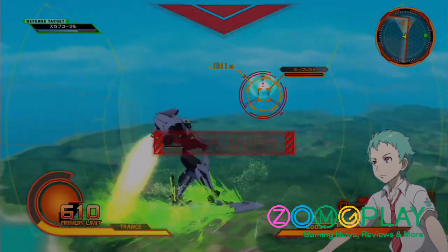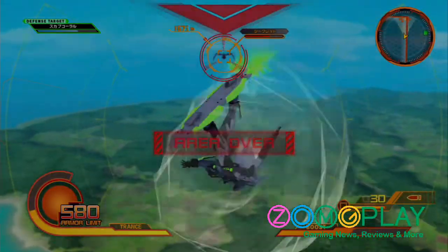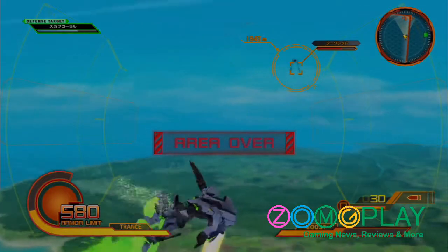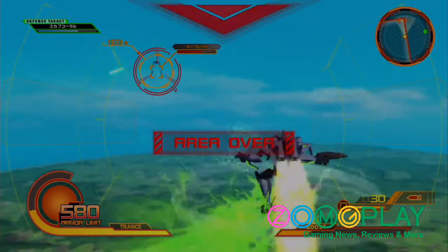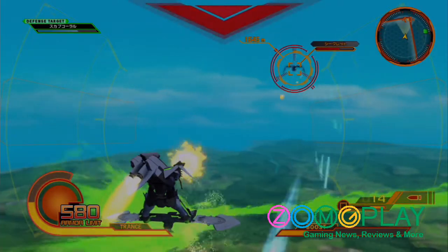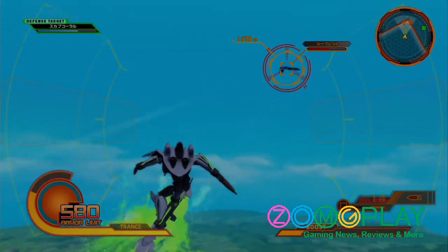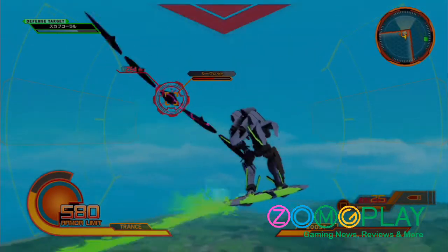Now the gun only has 20 bullets, but it will reload after a certain period of time. Now, as you can see on the screen, there's lots of heads-up display. So you've got the boost bar at the bottom, which is used to control your boost, which is done by pressing the R1 button. The gauge on the left hand side is your trance limit.